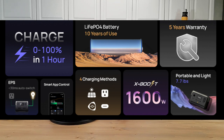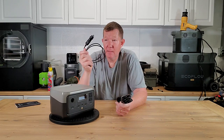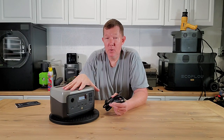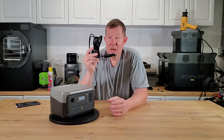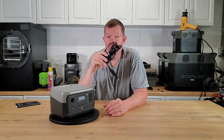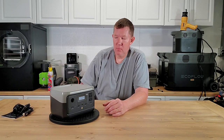There are a couple of things I am a little disappointed with on this unit. First of all, with all the original EcoFlows, when they would package those up, I always received a cable to connect it to a solar panel even though I didn't purchase a solar panel — and this one doesn't come with that. Also, the packaging is newer and a little different than the original. With the original you would always receive your accessories in a little cardboard box, which I recently criticized in another video. So EcoFlow got rid of the little cardboard boxes, but now you have nothing — they're just going to be loose. I kind of wish they had provided a small nylon pouch or something to contain your accessories and manual.